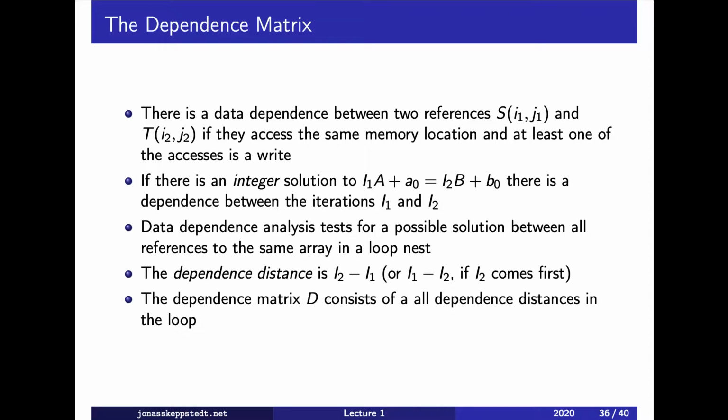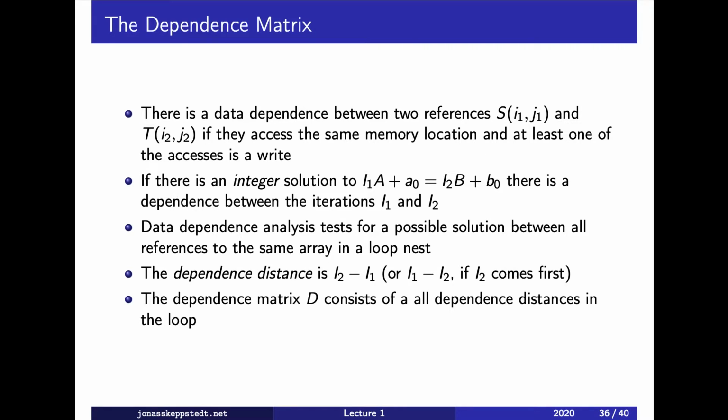Suppose we have two loop index variables, i and j. Then there are 4 unknowns in this equation, 2 for the left-hand side and 2 for the right-hand side. So there are different instances of the loop index variables, and we solve for an integer solution. If we can do that, then we can find that there is a dependence with a certain distance, and this distance is the difference between the two iterations which have a solution.